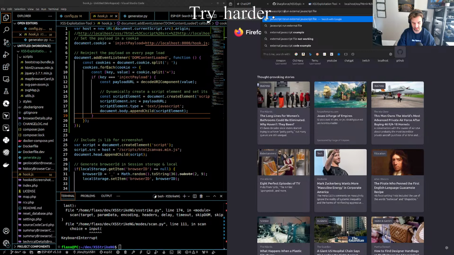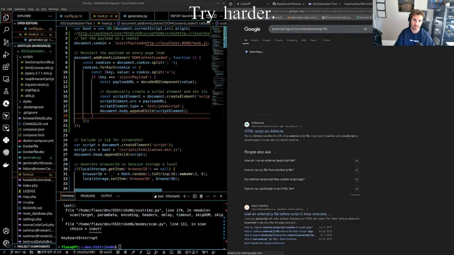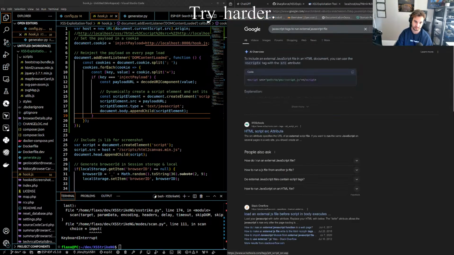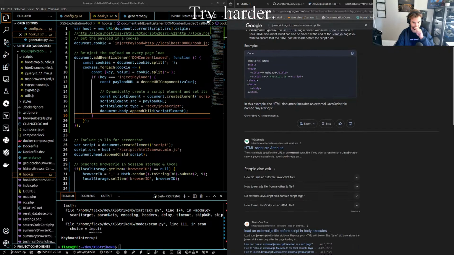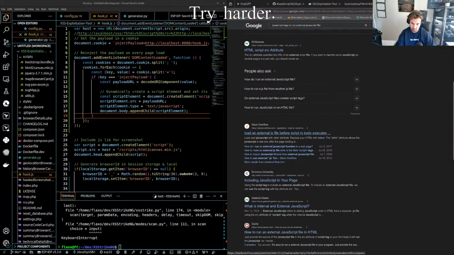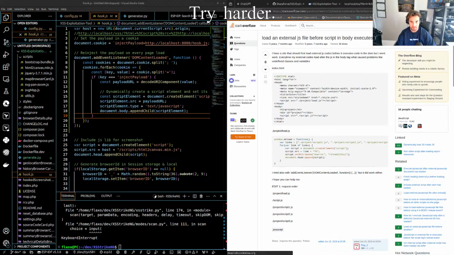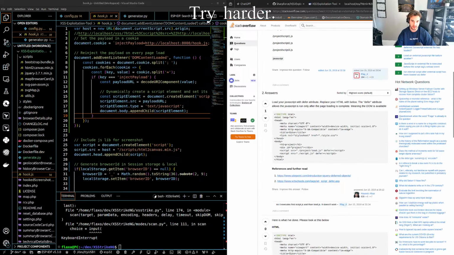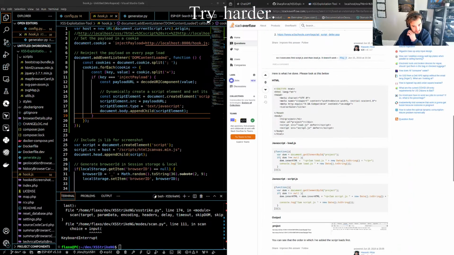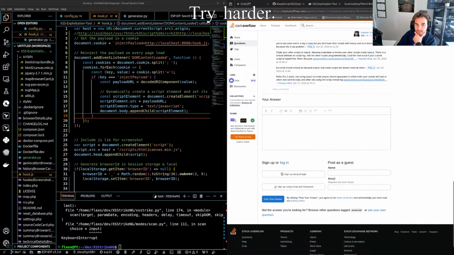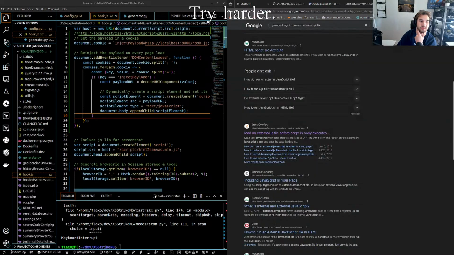Or we'll say this, tags to run. See this? It's all script, but how often are you really going to be able to use script? Script in XSS is going to get blocked.